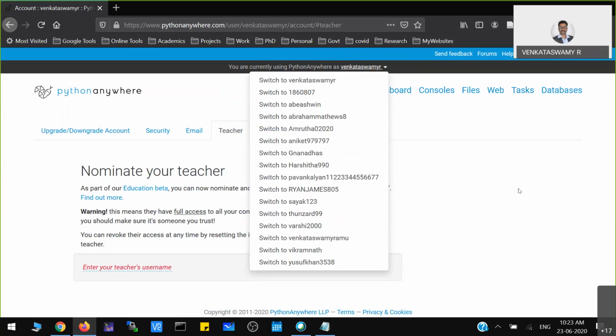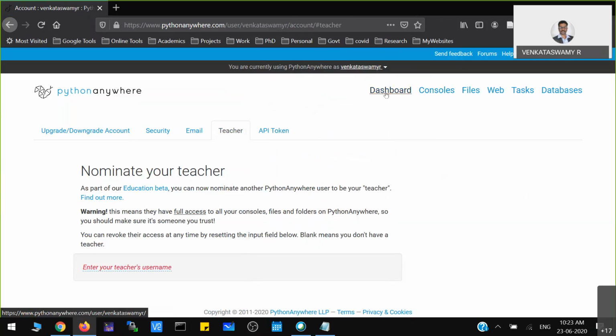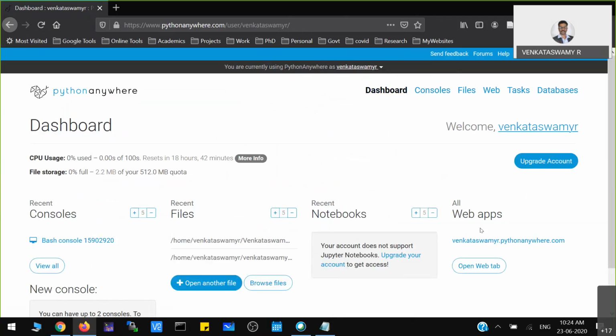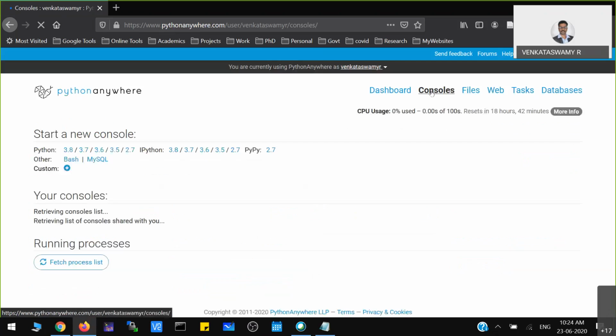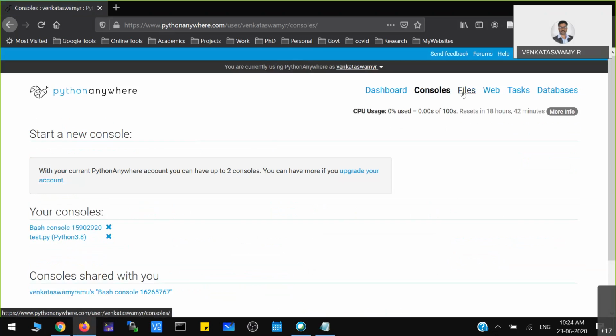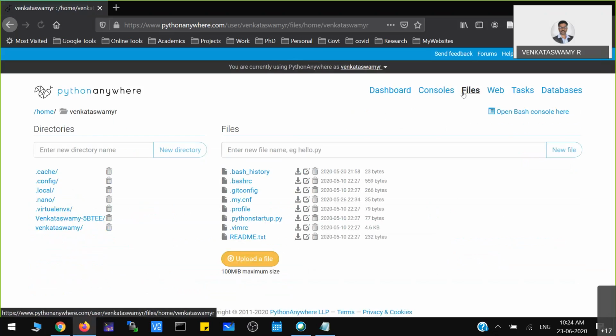Any other person not completed, please complete it because I'll take this list and convert it to attendance and upload. Fine. Now in this particular dashboard, a few days back I gave some description about it. Here you can create consoles, and it provides a file system, which means you can store files and open them in a Python console.